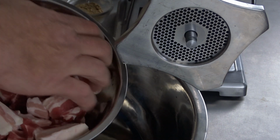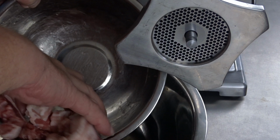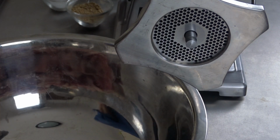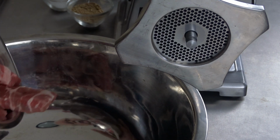So here we got the slightly frozen meat. This is pork belly, and this is pork neck.